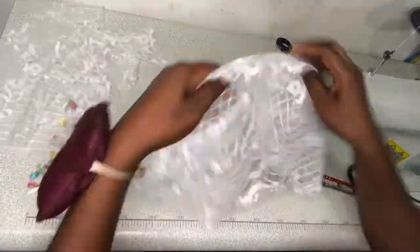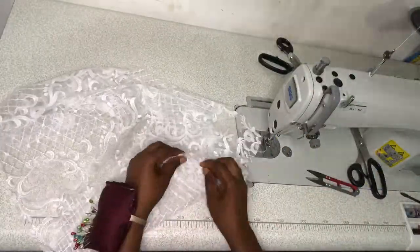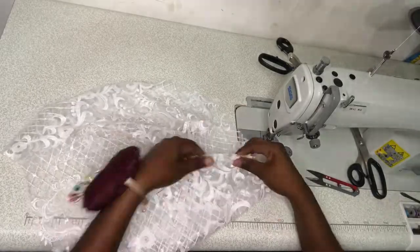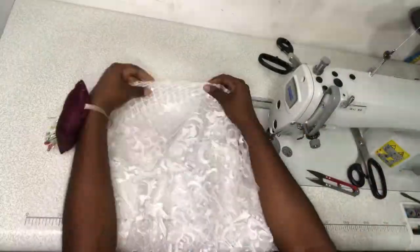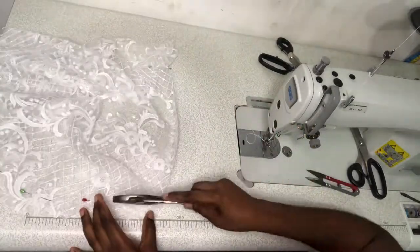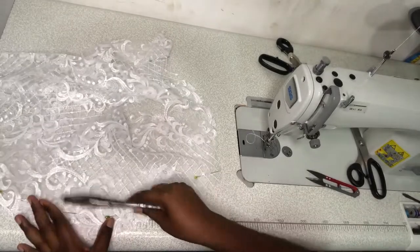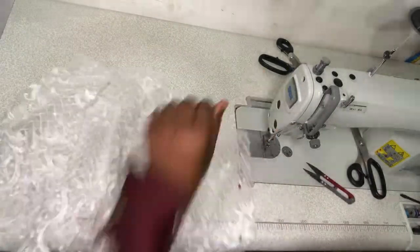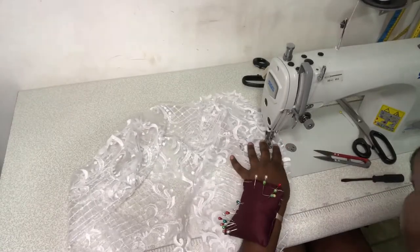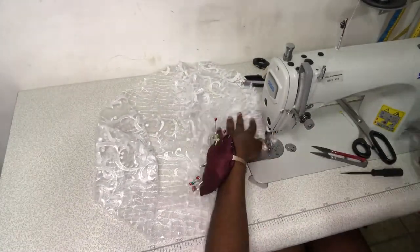After joining the sides of the linings together, I'm moving on to the lace, and I'm doing this separately because I want to give the gown this illusion look of not having a side seam and also to avoid bulk. Here what I'm doing is using my plier to break out the stubborn beads that didn't break during the bead breaking process. Before taking my lace to the machine to stitch, you need to ensure that all the beads are off in order not to break your needle during your stitching process.